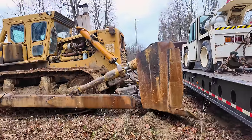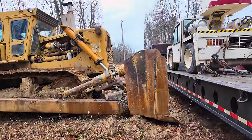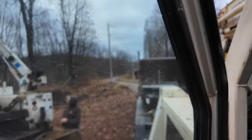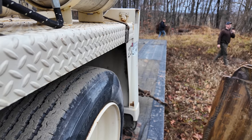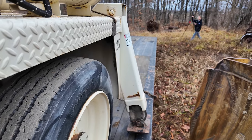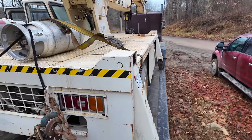You think we ought to put blocks under it now? Get the weight off those pins and everything? Although, did you notice even when he lifts it? Yeah. Well, he can put his parking brake down. So right now I'm putting the outriggers out here to the steel. Give ourselves a little more support. Golden, all the support.